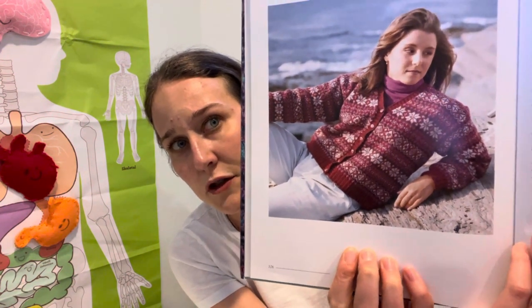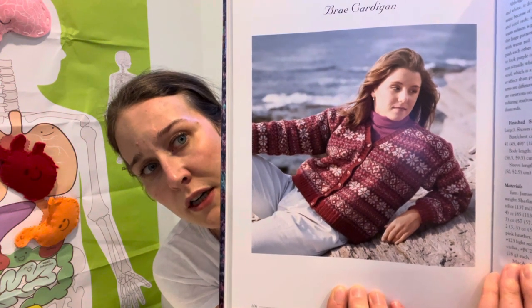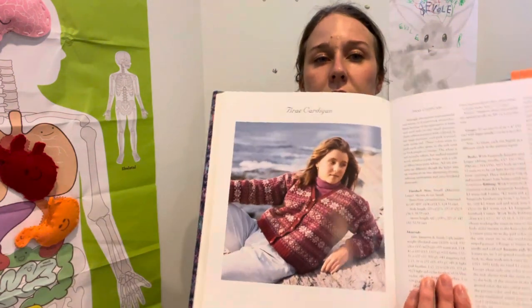So this is the Bray cardigan — this is the actual pattern. It's not very long, there's a lot of text, not a lot of pictures, although there's obviously a set of charts. It's a little shorter than the one I'm going to end up making because the vertical gauge is a bit different. For instance, for a size small — the size I'm knitting — it'll say stop on this round of the chart, put some stitches on hold, do your sleeve steeks, and mine was like nine inches long at that point.